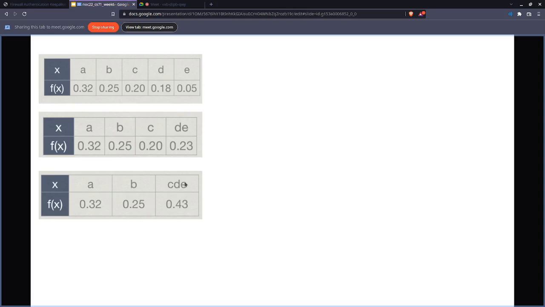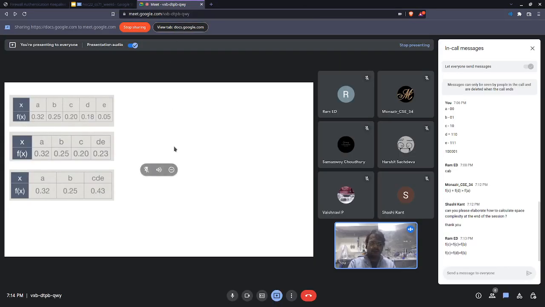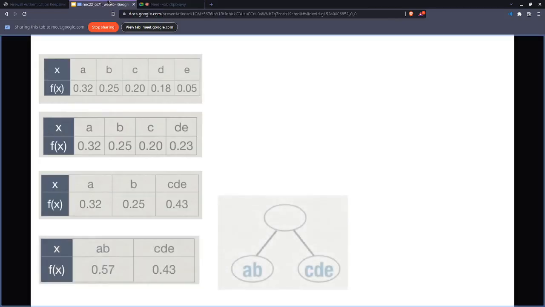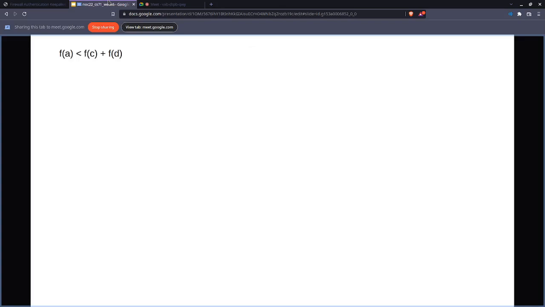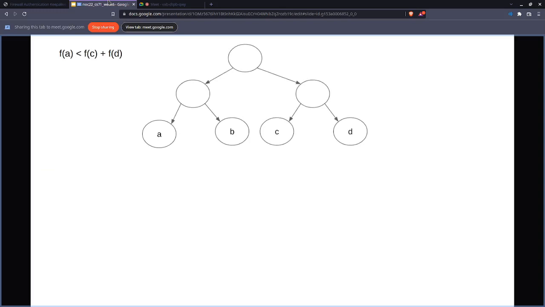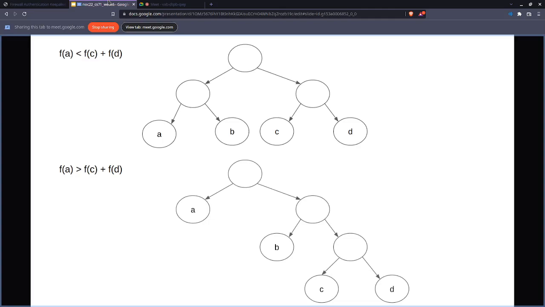In the question we are given 4 symbols, so let's treat CD as just comprising 2 symbols, but the essential part is whether B gets clubbed with A or with CD. It depends on the probability of A and the combined probability of CD. It doesn't depend on the probability of B, because we are anyway given that FB is less than FA. So the case that decides the clubbing is just whether FA is less than FC plus FD or not. If it is less than FC plus FD, you get this case. If it is greater than FC plus FD, you get this case.